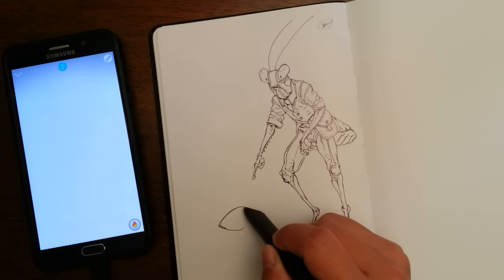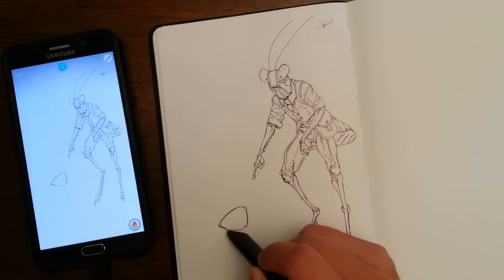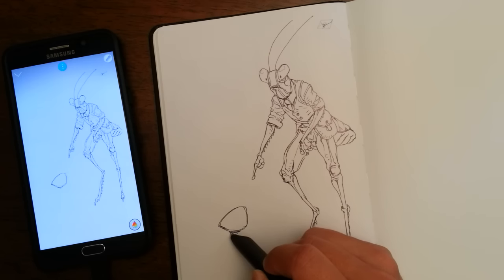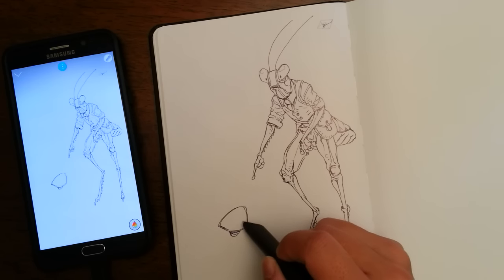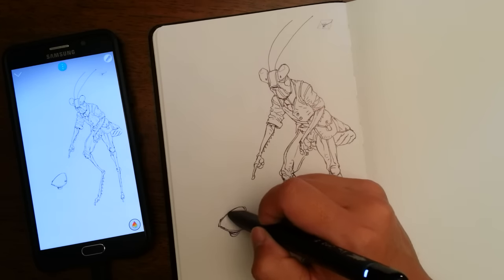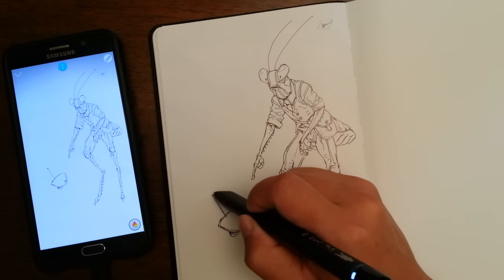Now, it's close, and I think it's actually a very useful tool in a lot of different ways, especially when it comes to quick sketching, sharing, all that kind of stuff. With a few remedies in terms of firmware, maybe they can do some further generations of the pens later on to lighten it up a little bit. I think it could have a much better purpose and use too.